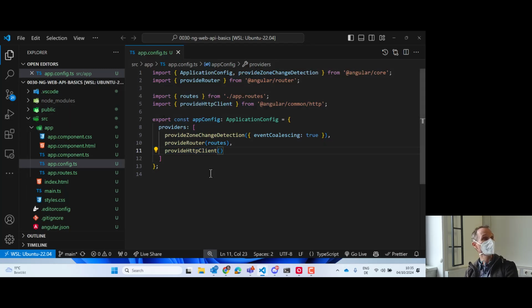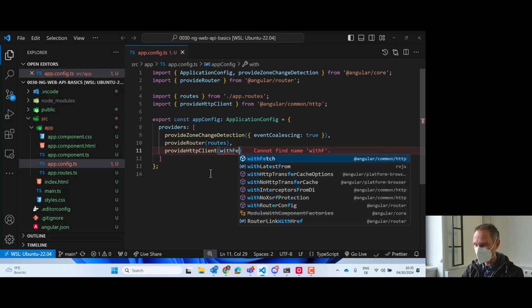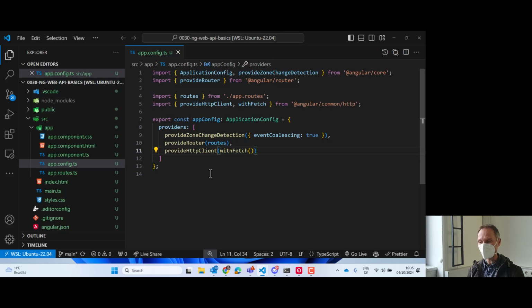We are not using server-side rendering in this course, but still, let's follow this guideline and call withFetch here directly in the provideHttpClient call. Are you familiar with the fetch API from previous courses? Yes? So then you know what the fetch API is, and by specifying withFetch, we can make sure that Angular uses the new fetch API and not the old XMLHttpRequest API, which is really old.